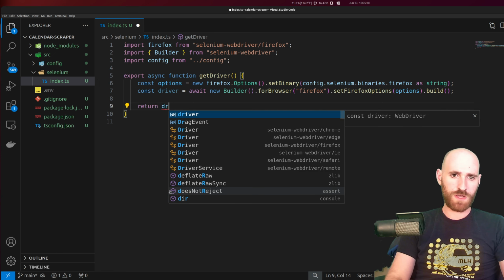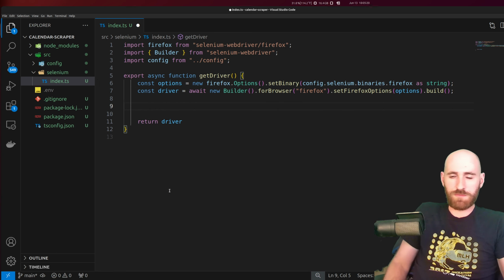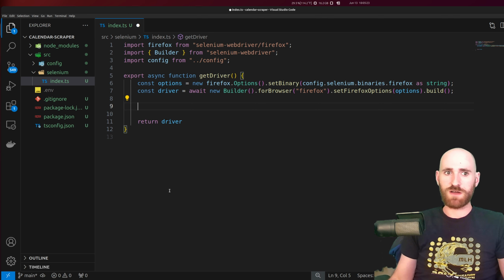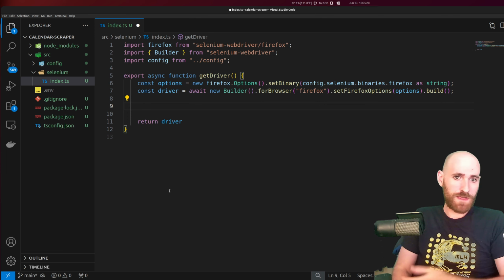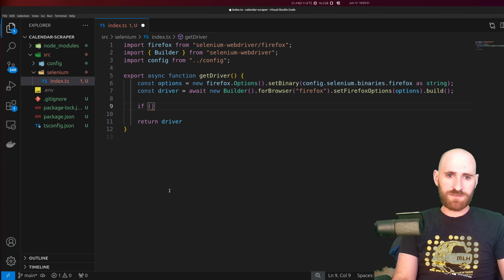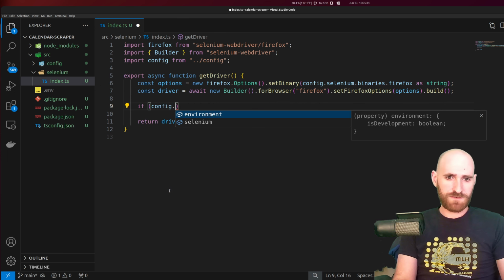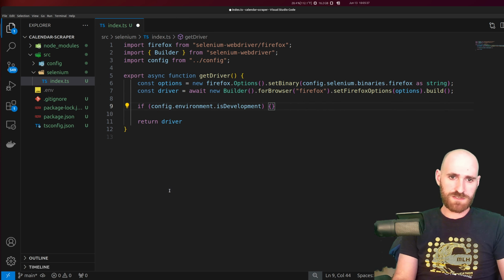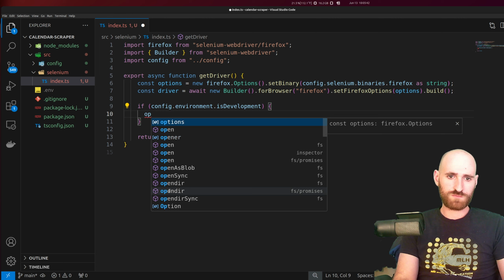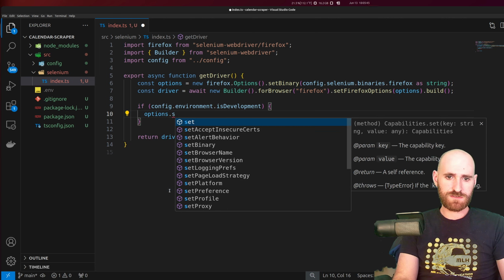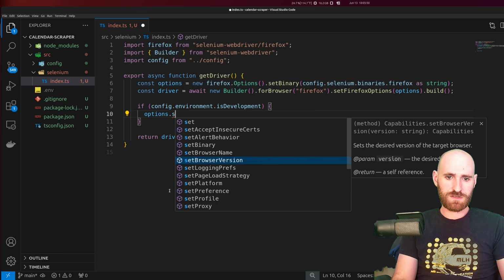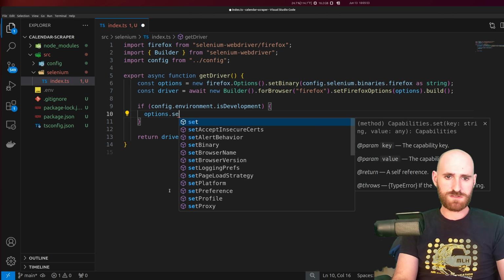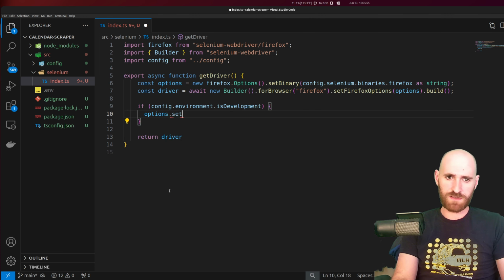Now, I do want to, in development, maybe have the Selenium WebDriver actually pop up so I can see and verify if it's actually navigating to the correct site. You might want that. So you can apply some development specific settings. So if config.environment.isDevelopment, options dot, let's see, headless options dot set, set a key value.